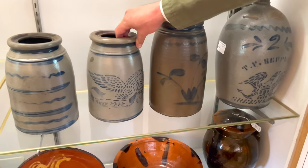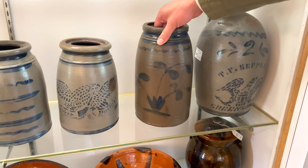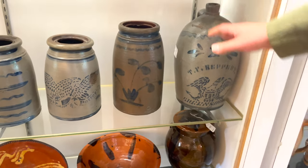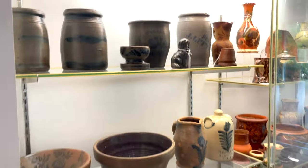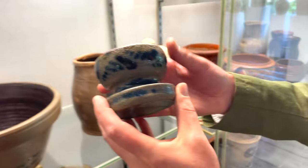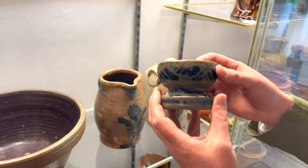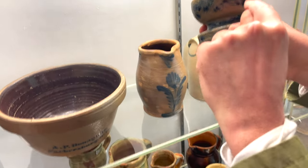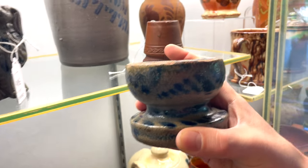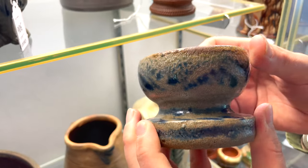Another canning jar from Star Pottery — that's Hamilton and Jones from Greensboro — an unusually large canning jar with a very interesting flowering plant motif. A T.F. Rappert from New Geneva with a desirable Federal Eagle motif, and some additional redware. Moving along, some smallish-sized stripe-decorated canning jars. An extremely rare master salt from Shinston, West Virginia — it's got that vining you associate with the West Virginia and Western PA style, but the way this vining is done, forming these graduated stripes that don't curve at all, can be firmly attributed to Shinston, West Virginia.